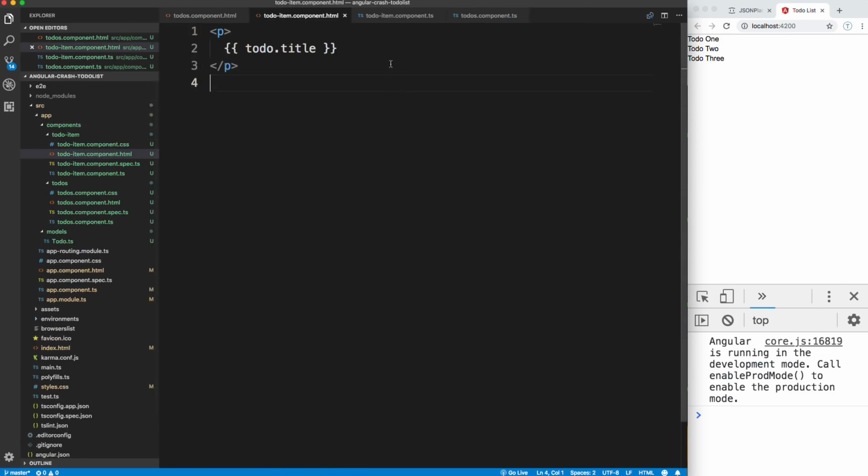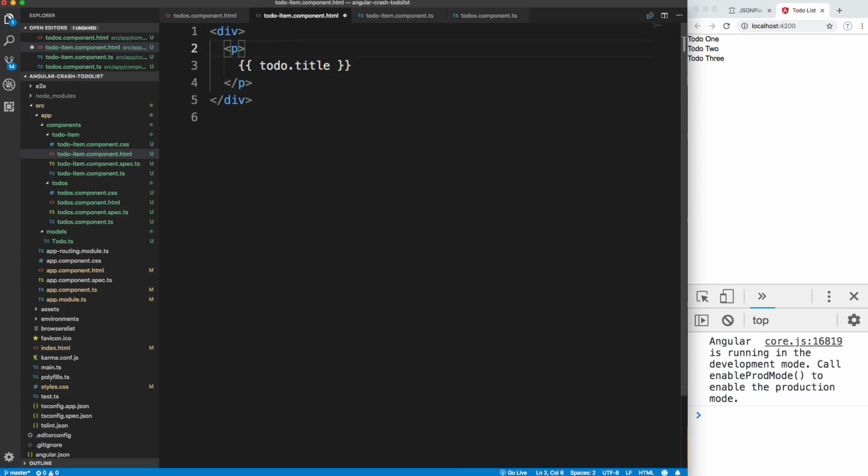And then back in our to do item component HTML, we're going to just add a checkbox, and we will also want a delete button. So, I'm going to wrap this in a div. So right here, let's put a div, and then let's bring this up. Because you can't do this in your template. You can't have 2 root items like this. Everything has to be wrapped in one.